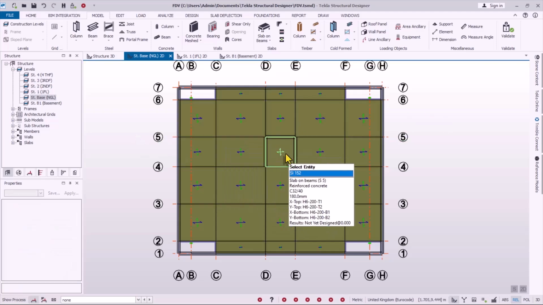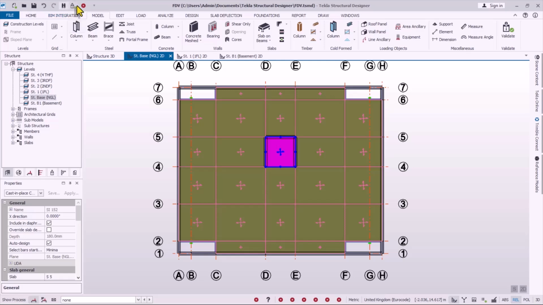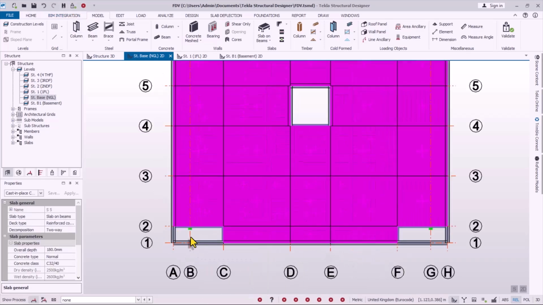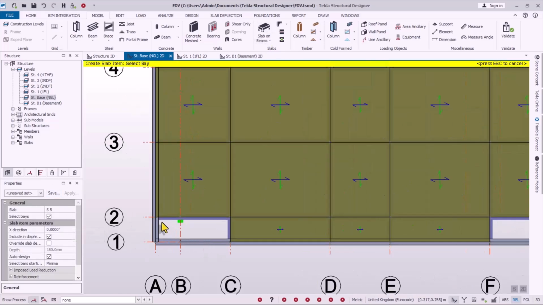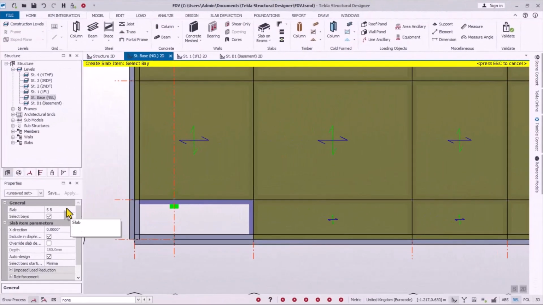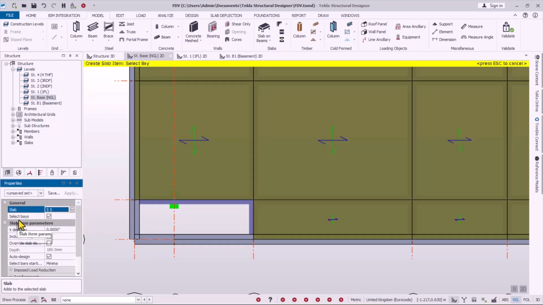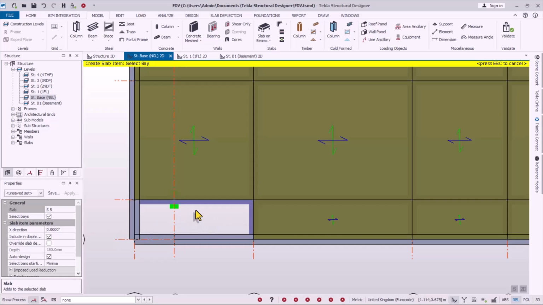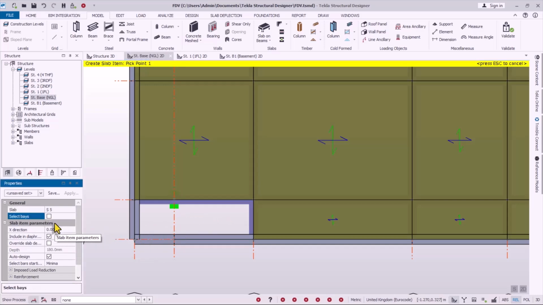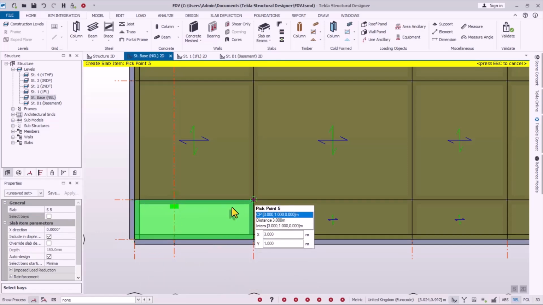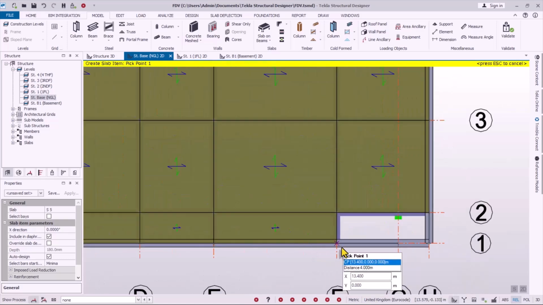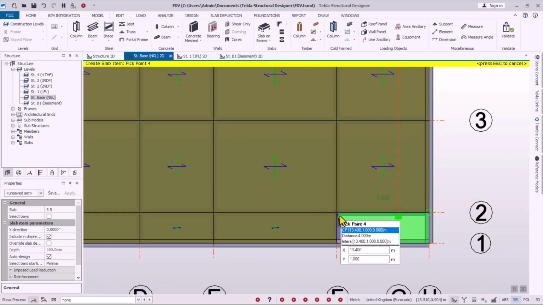I will escape from the command, click on this provision of the lift well, and then I have to delete this. Okay, so in this other provision, you can have the slab placed manually by clicking on it, and then you can just okay, but this is not actually prompting. See over here, select bar. If you click here, it will place the slab, but it's not working here. So since this is not working, uncheck this select bar, then I can pick the first point, second point, third point, double click here to have it placed. You can see. Double click here. Sorry, it's not properly placed. Double click to have it placed.